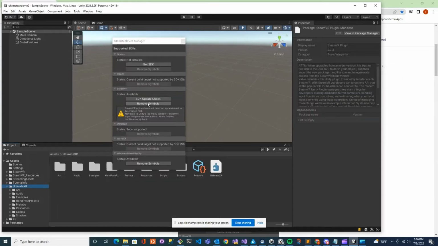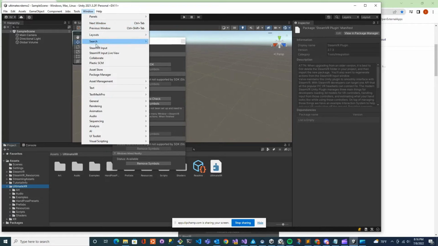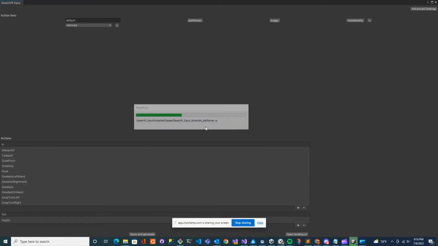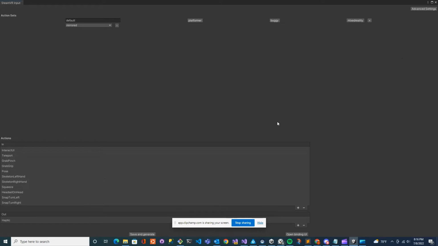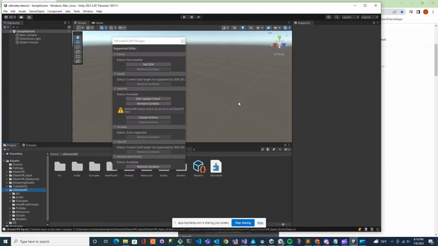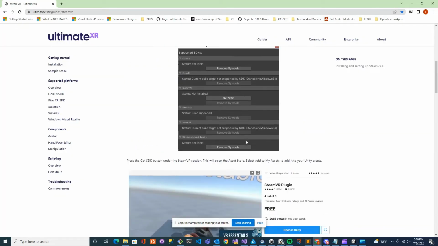Alright, and the next step will be to go to Window, SteamVR Input, and we'll set up the SteamVR Input. Yeah, click yes. It'll load. It'll compile some scripts. I don't know if you have to click save and generate down here, but I did anyway. Alright, X out of the screen. And we'll see what the next step is. I believe it's create actions.